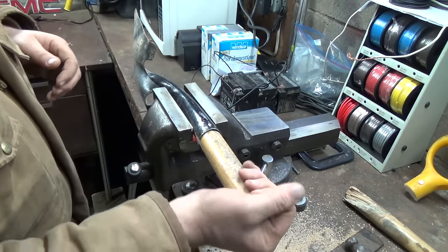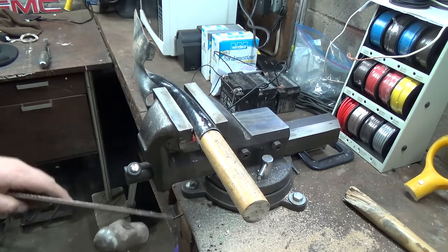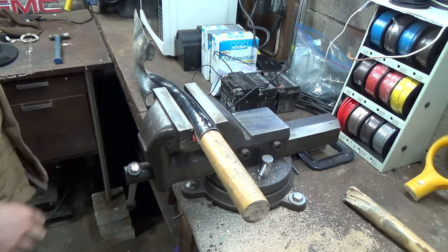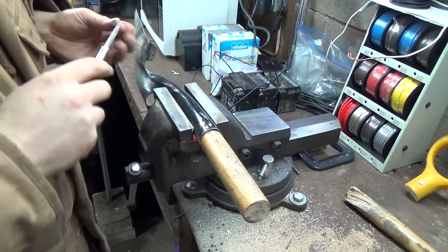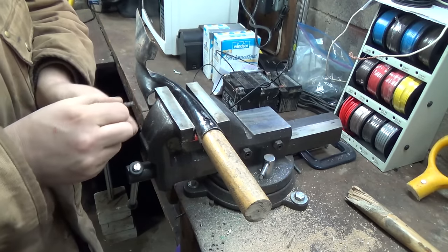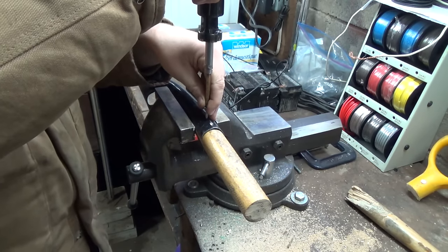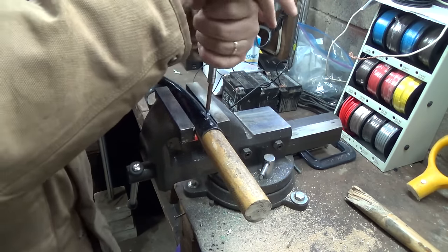And I really don't think that's going to come out anyways, but we'll secure it there with something. Good little file, that thing. So maybe a little nail or something, or a wood screw, or I'll find something here to maybe drive in there. Little tiny wood screws, I think they'll work. Robertson. Rusty Robertson, apparently. Probably should pre-drill these too, but basically just to hold the handle from slipping out, right?